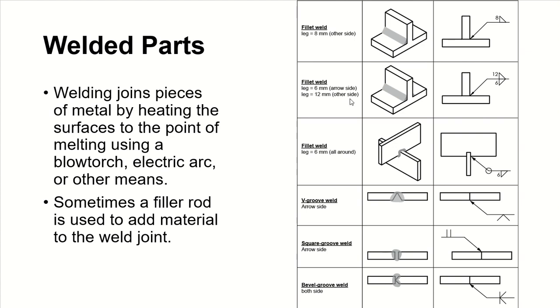You decide if that's a fillet or V groove or square groove by looking at where we're welding. These are all fillet, and you have to weld to different values. So the very first one, it's your 6 millimeter arrow side, and then 12 millimeter, which is the other side. Arrow side means here on this side. This one the same. So we have two different things going on. Arrow side goes low, and the other side goes up.